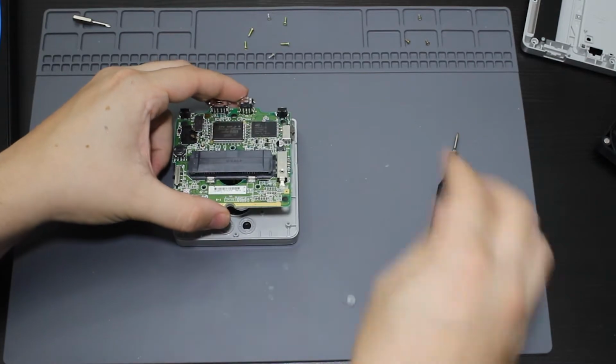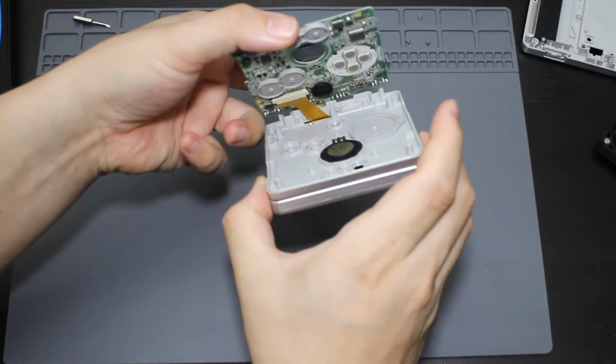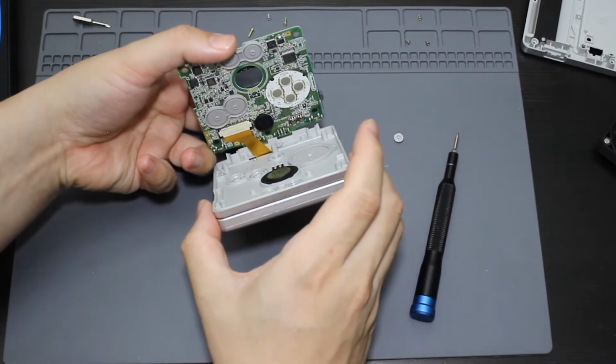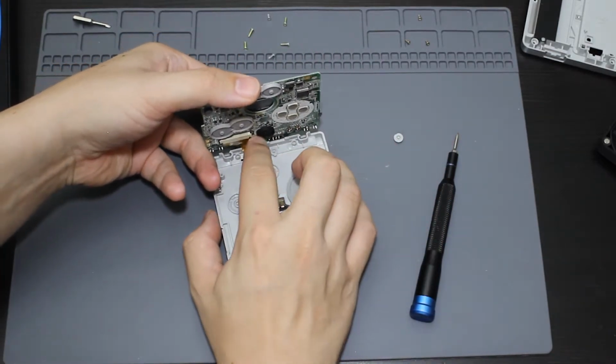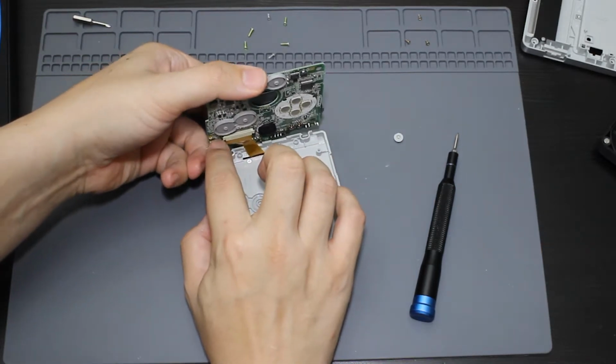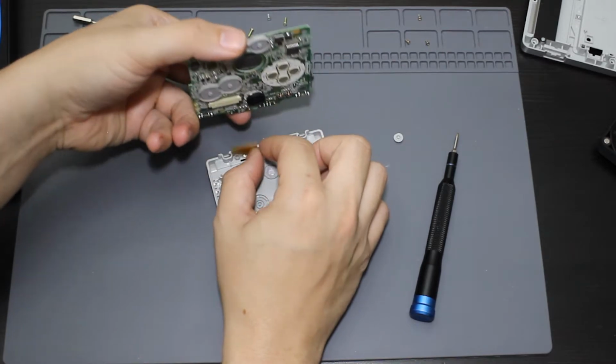Do be aware, some of the buttons are falling out, and there is a cable actually attached in the back of this. So we want to make sure we don't damage this. It is one of those pull levers, so we're going to push back on this, just the little lever, and then we should be able to slide it right out, just like that.